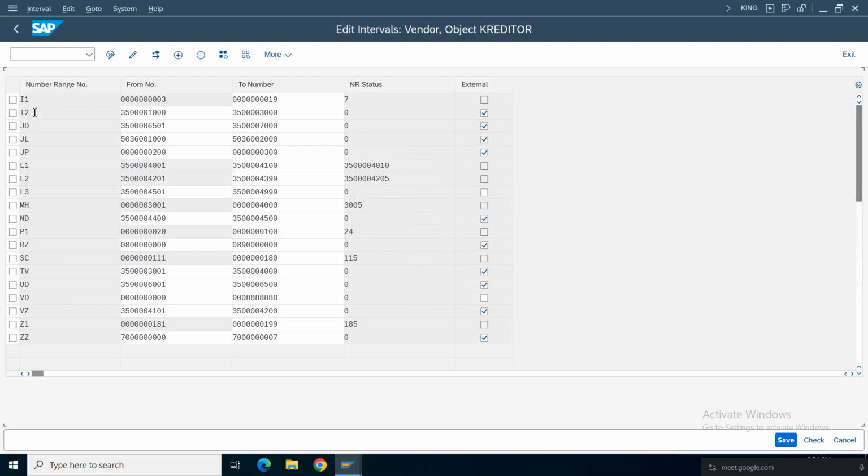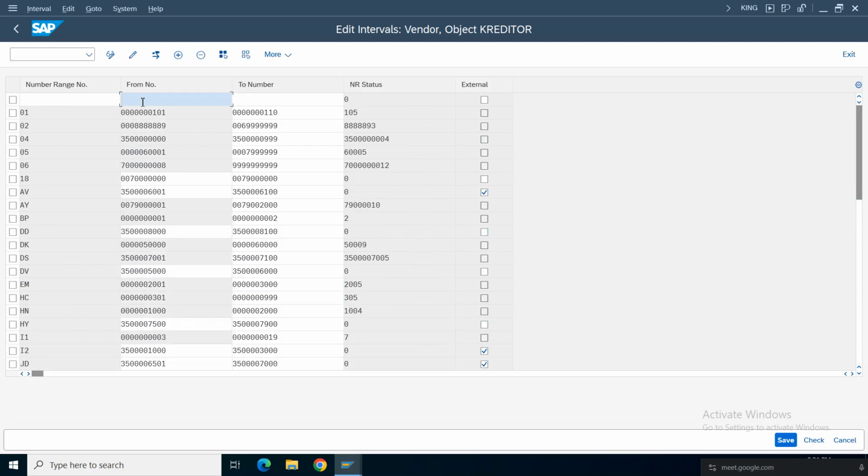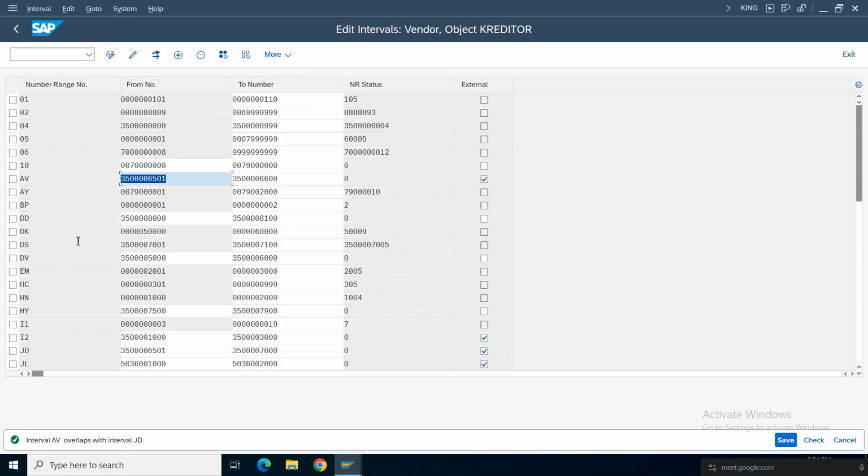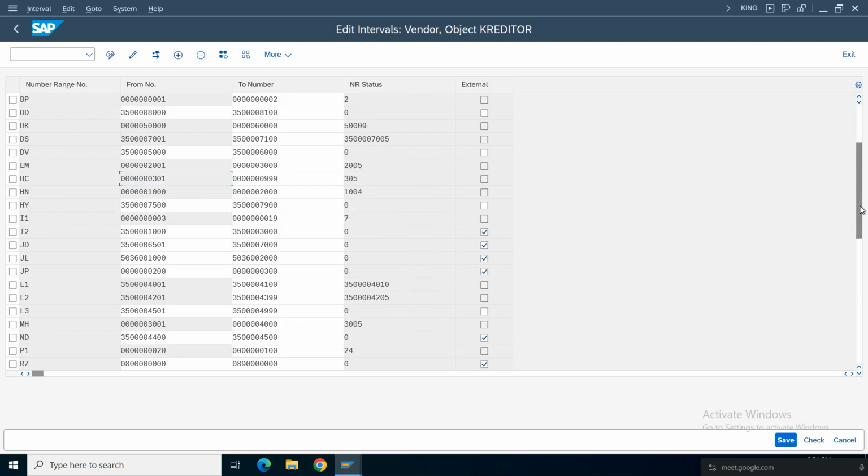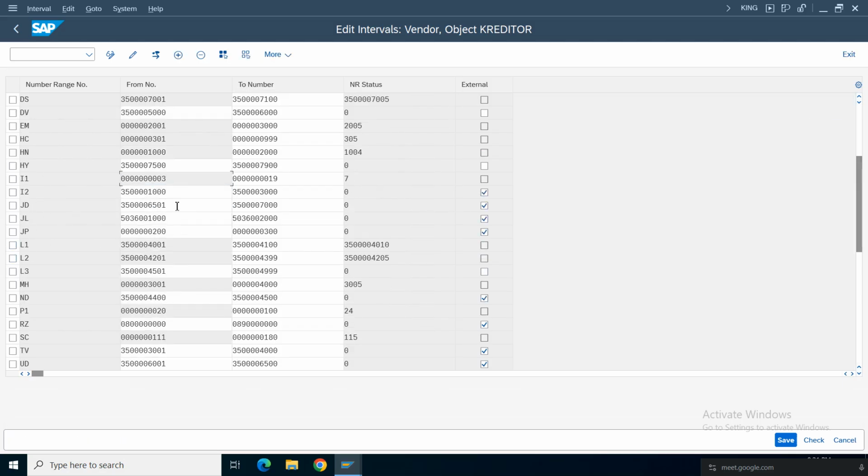I hope I get the number. 6501 to 6600. External. JD has it. So everyone has used the numbers, 6005. Is anyone at 7000? This is the problem.